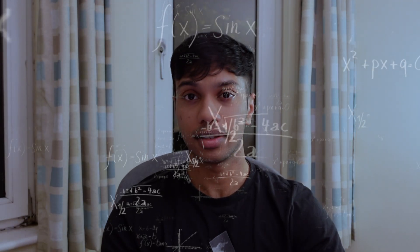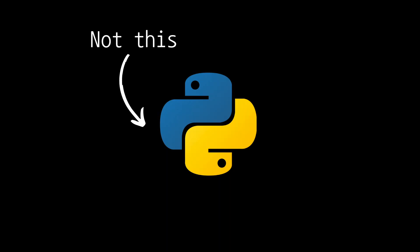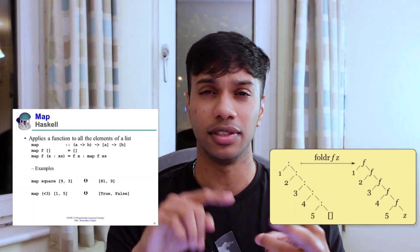Probability was also more maths. It was a fairly nice course — they started from the basics and it was well taught. Functional programming on the other hand — what the fuck was going on there? We used a language called Haskell, which is basically unlike any regular programming language. It doesn't have variables; everything is a constant. While loops, for loops, if-else statements — they don't exist in functional programming. Everything is a function, and you use stuff like maps, folds, and filters. To be fair, once you get the hang of it, it allows you to write code that's a lot more efficient and compact. But it was really confusing, especially for someone who has only dealt with normal programming languages.